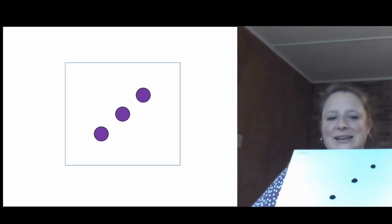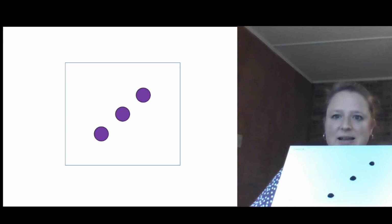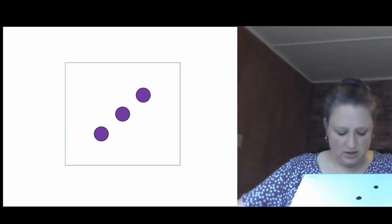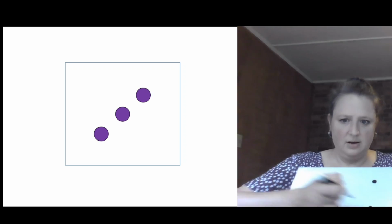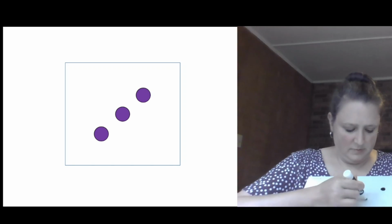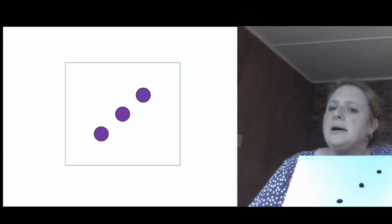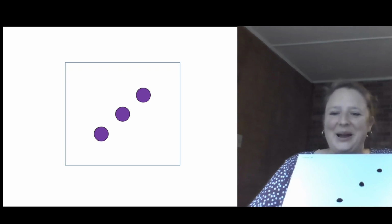Oh, I see. Like the dice again. That does look like a 3 on the dice. Very nice job. You are exactly correct. How else did you see 3? Oh, it's like the one we just had, but the dots moved. So it was here. That's our last one, and we just moved it up and put it here to give us 3. And if we move a dot, but don't add any or take any away, is it the same number? You're right, it is the same number.